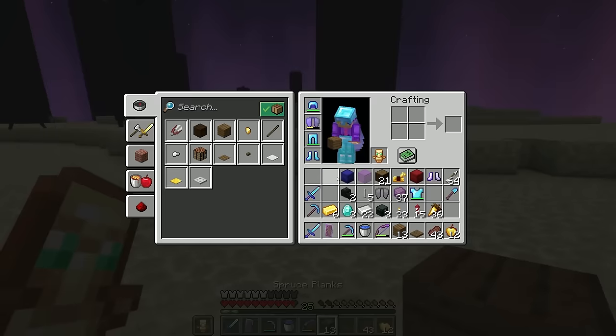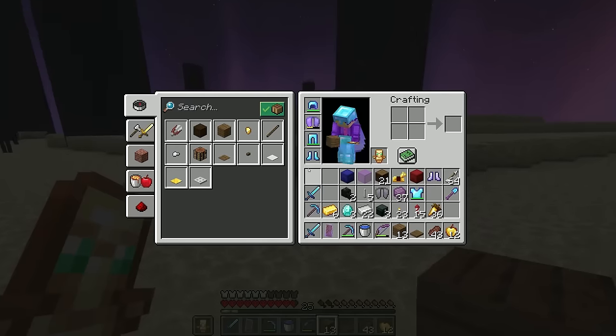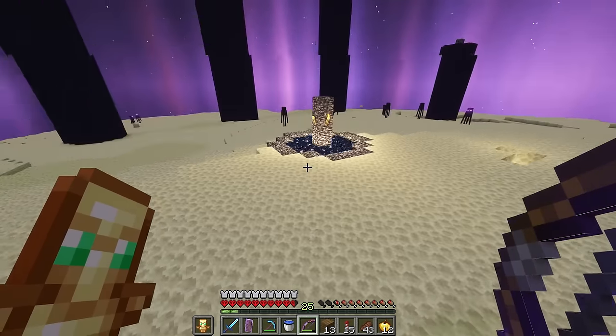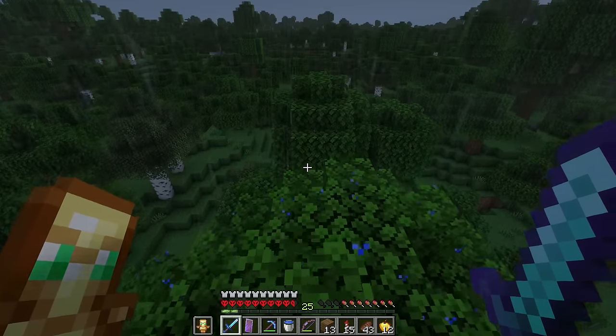But yeah, we are finally back home. That took... Oh, we are not back home because my spawn is set. No, I might not have enough rockets to get home. We only have 15 rockets to fly all the way back to my base. Oh no. Oh no. Oh no.